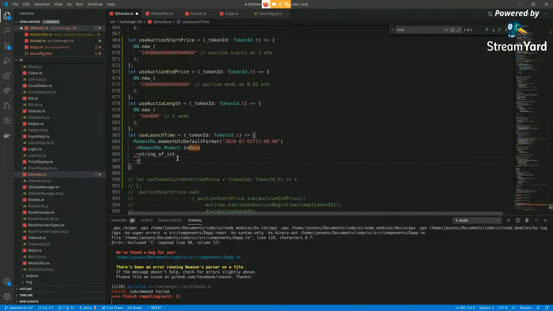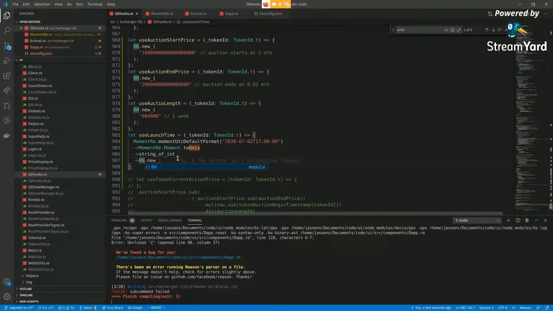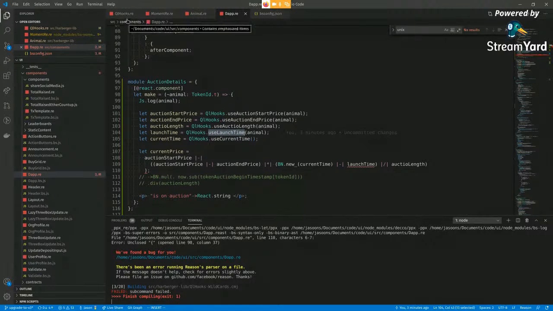And then it's bn.new. Capital N. Okay. Unclosed something. Wait, I thought we just fixed this. Launch time.